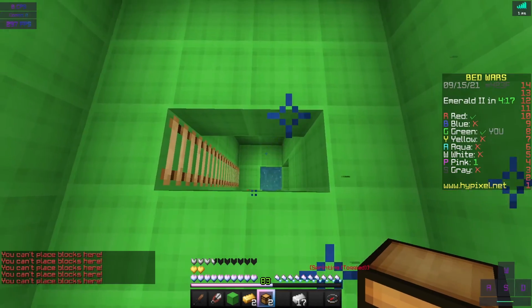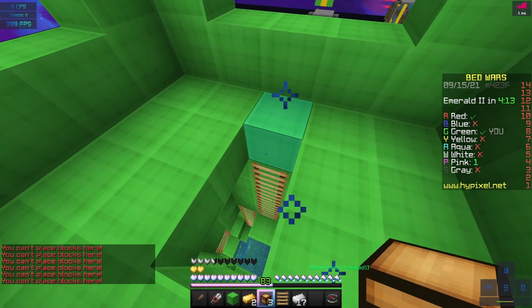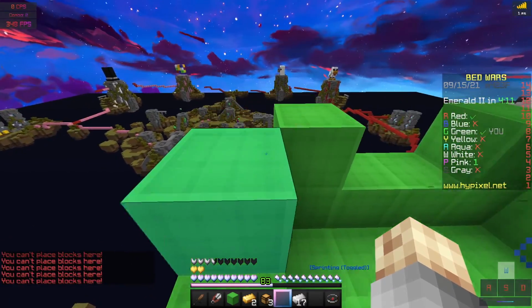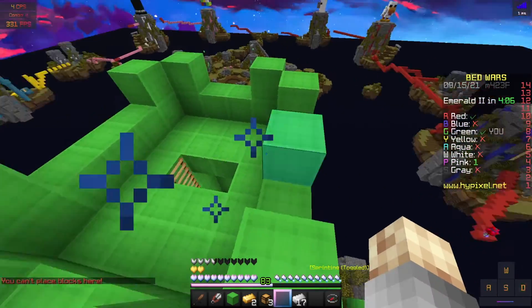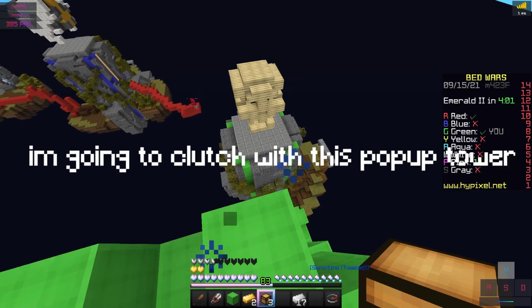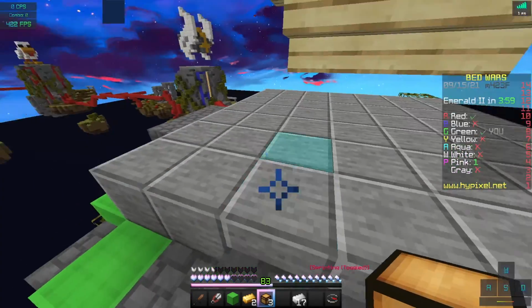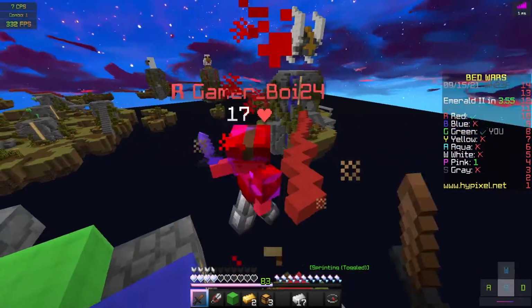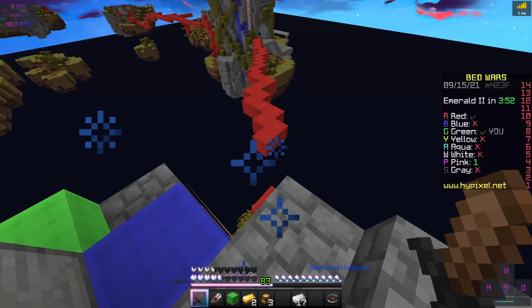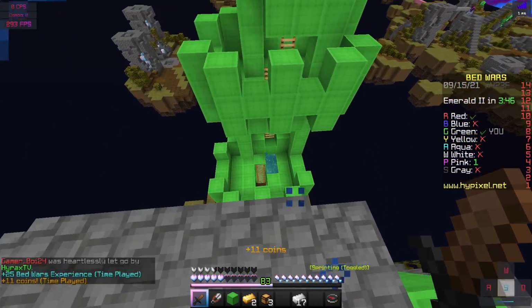I can't place block? What do you mean? I'm at Skyland already? Wow. Very fast. This guy's not good at pushing me, which is fine, because I am top of the tower, so I'm going to clutch with top of the tower. So good. Stop 4. He's dead. Alright. We got this. This is fun, I like it.